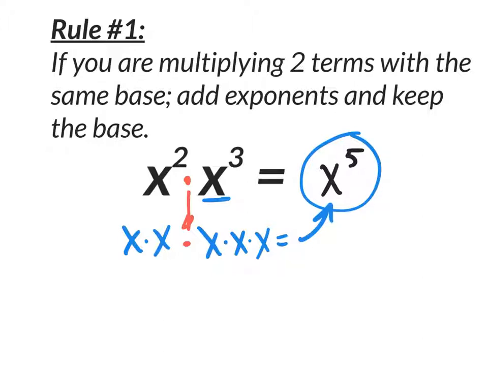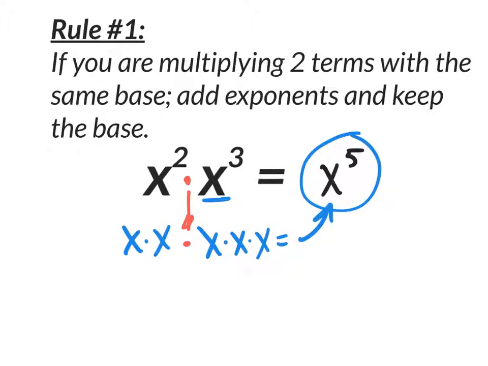But you don't have to show all this work. I just wanted to explain where this rule came from. It's not like some dude just said, you know what, let's add 2 plus 3 and get 5. We're going to call that a rule. It doesn't come from there. It comes from this truth that x squared is really x times x. X to the third is really x times x times x. So the rule is actually a shortcut. Instead of doing all this work, you could just add 2 plus 3 and get 5.